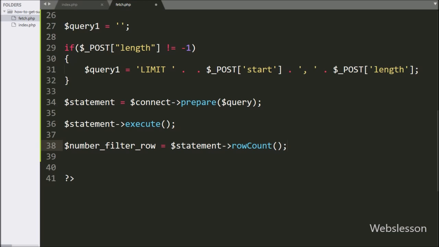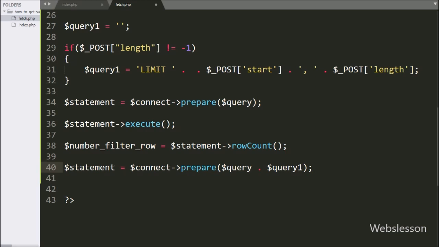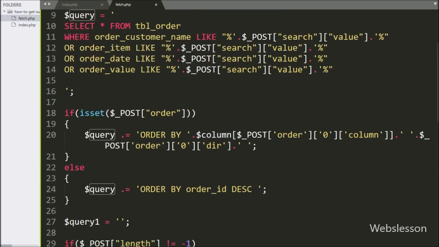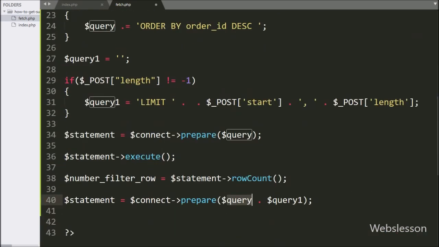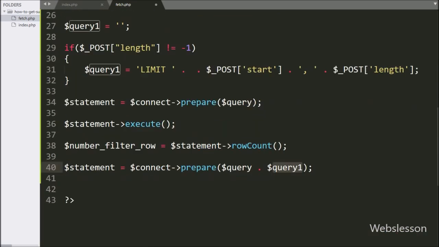Now we want to execute both queries of the $query variable and the $query1 variable. So here we write $statement variable equal to $connect variable with the prepare statement. And under this method, we write the $query variable and the $query1 variable.